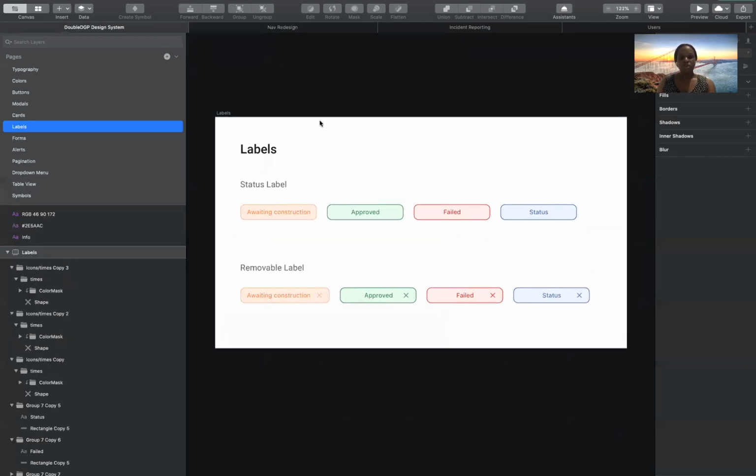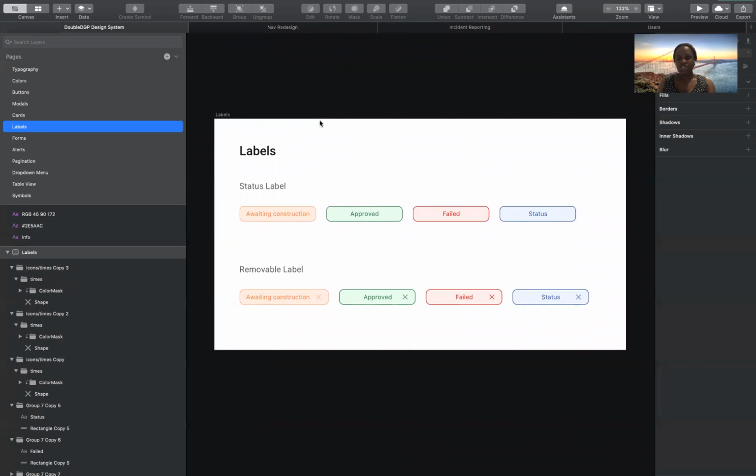This sprint also, in order to ensure there's consistency across the application and also for engineers to be able to go ahead to put styles and components together without requesting designs from the designer, I have also added labels, improved upon the design system and added labels. So currently we have two different types of labels that we use on the application: status label and removable label. So this is what the status label looks like, and the removable labels have the cancel button and are removable.